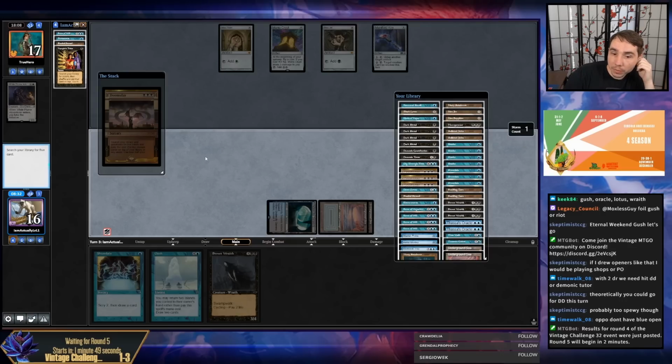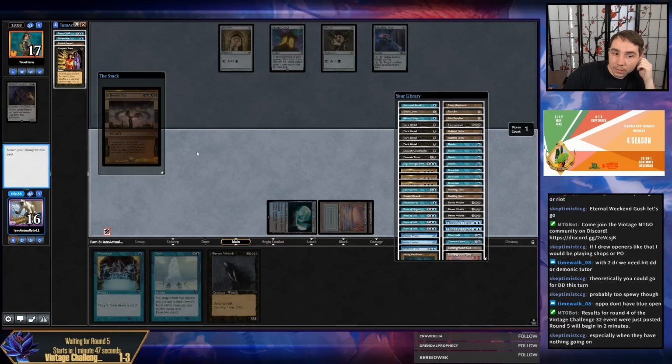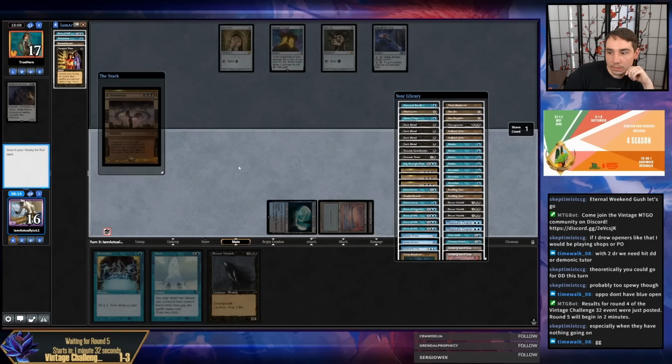What is this hand supposed to be? Gush is the second spell. Can I Gush into... I can get Lotus, Time Walk, and Force, right? Trying to figure out a way. I have already made my land drop this turn. So I'm trying to make a way that beats a Mind Break Trap this turn. Not sure there is one, though.